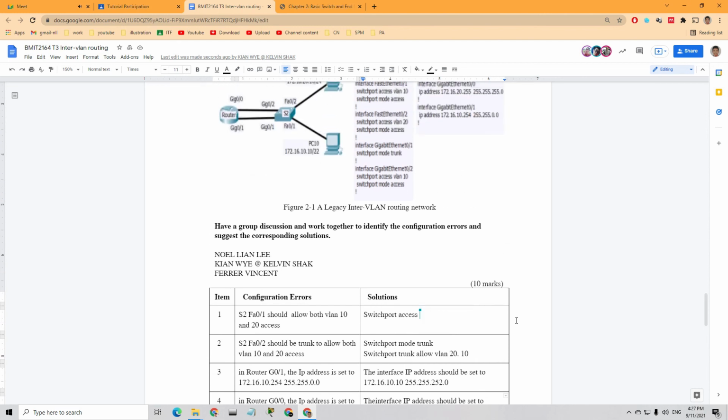Yeah, first method. This is not router on a stick, and there is no multi-layer switch, so we can see that the two links between S2 and router mean the two VLANs. Okay, so one of the links is for VLAN 10, one of the links is for VLAN 20. Okay.